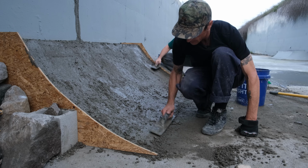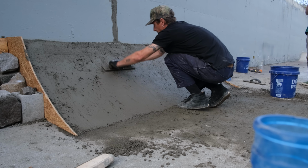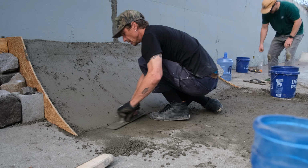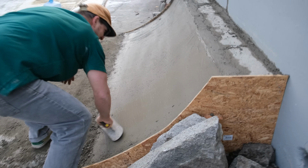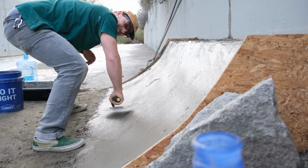Using our magnesium float is going to start bringing all that really smooth concrete to the surface as well as the water and pushing all the rocks underneath. This is the last step before you start using the finishing pool float. Now unfortunately my camera died during the final process of using the pool float to get everything really smooth, one of the most fun steps in the entire process.